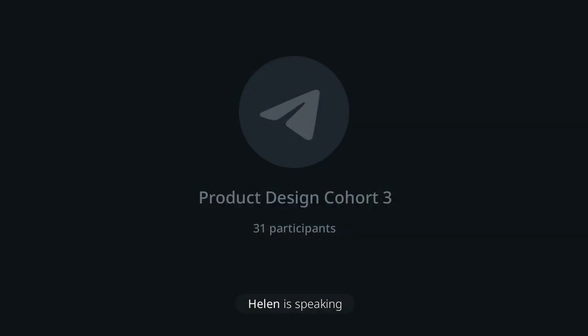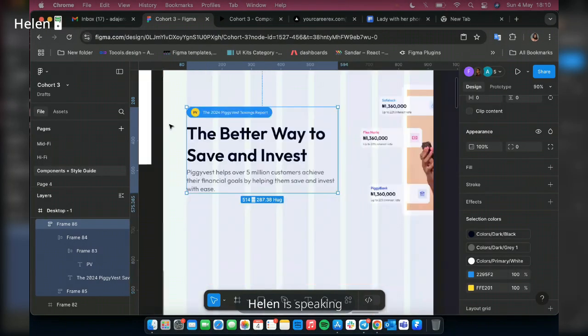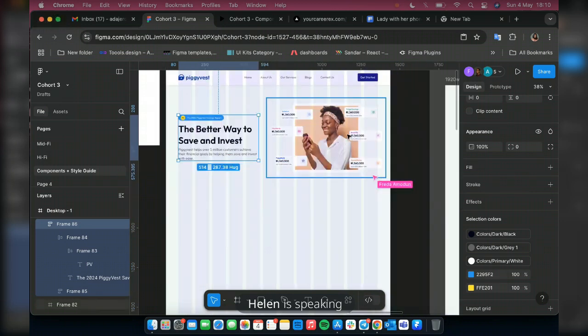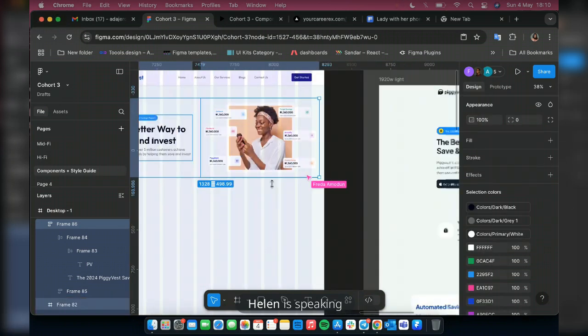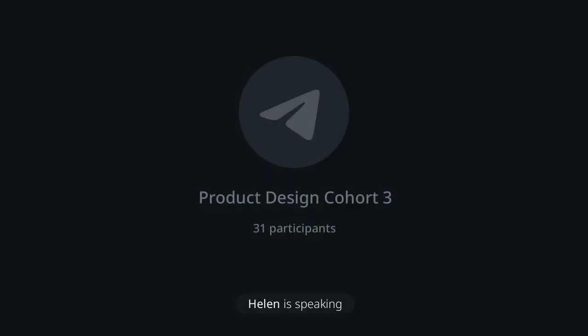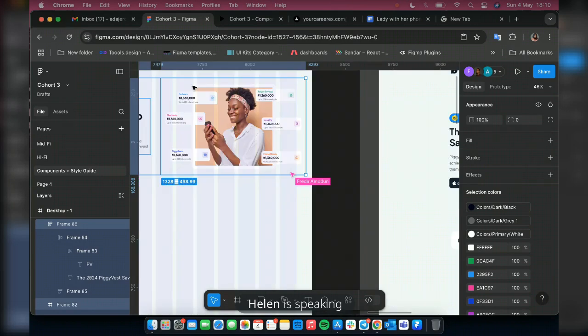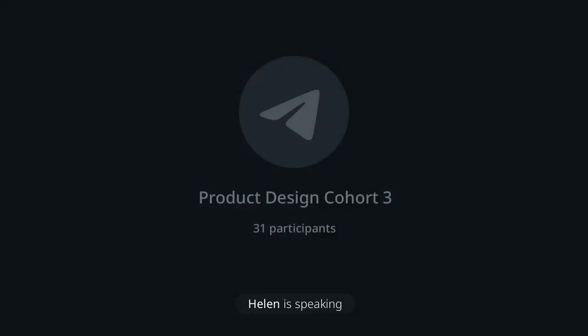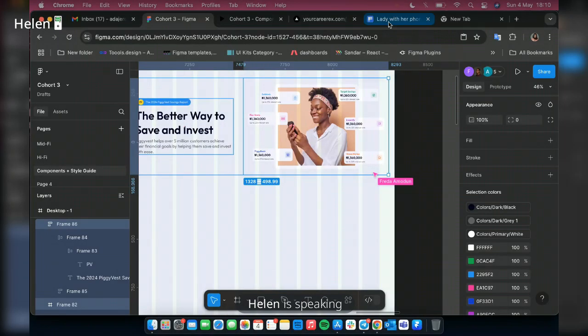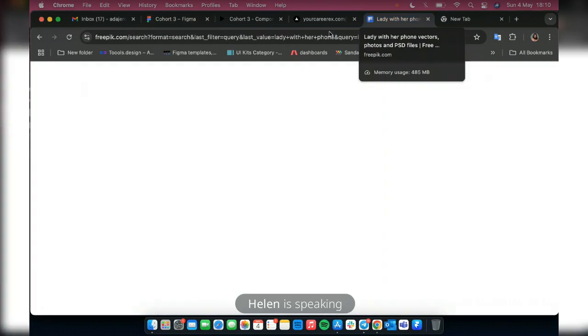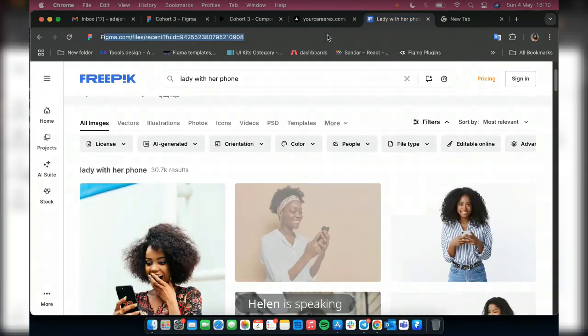Once I'm done, I'm going to hold this, and then, am I missing anything before I make everything auto layout? Now I need this, what do they call it? App Store, yeah, App Store badge. So I'm going to go to my components to get that. What am I saying? Community. I'll go to Community to get that. So let me go to Figma Community. Since I'm using a browser, I don't want to close this page, so I'll just open another tab that will take me to Community.